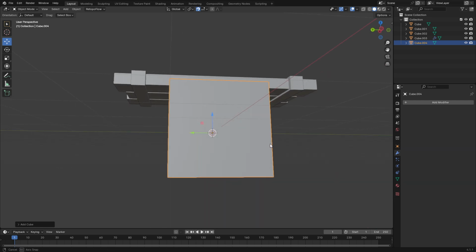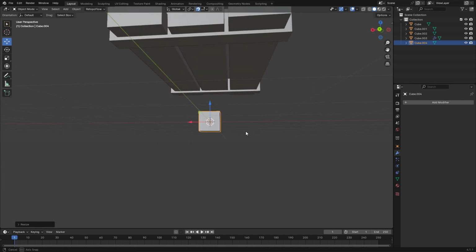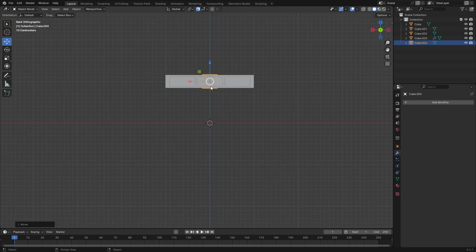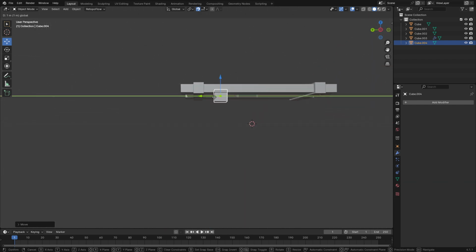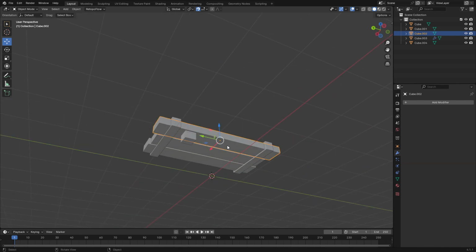Don't worry about that. Here we should definitely scale down a bunch. Going across and, yeah, there we go.